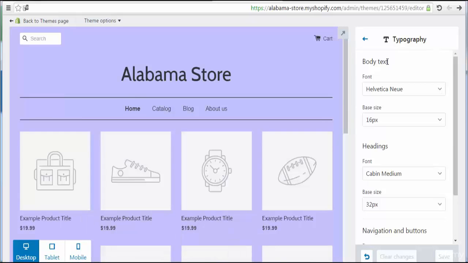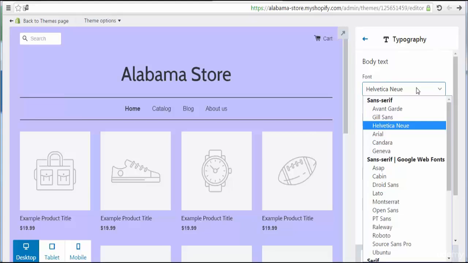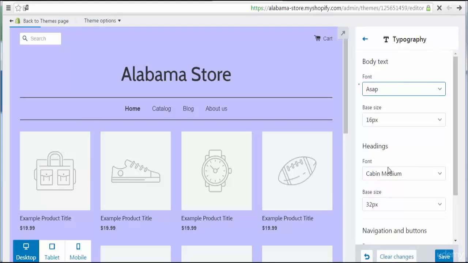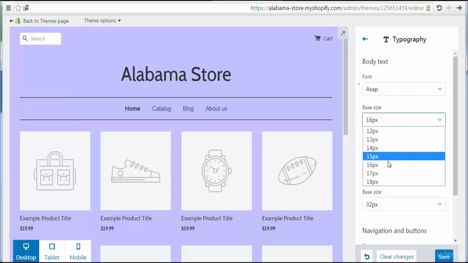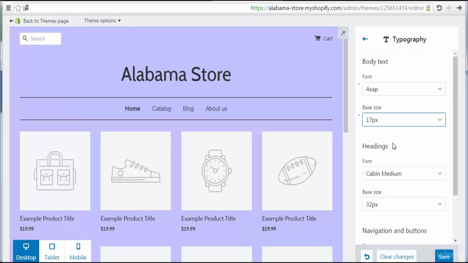Here we see the body text, which is represented with a font type. We can change this setting by choosing another font type like Asap. Also, we can choose the base size to be greater or less, to maximize or minimize it.